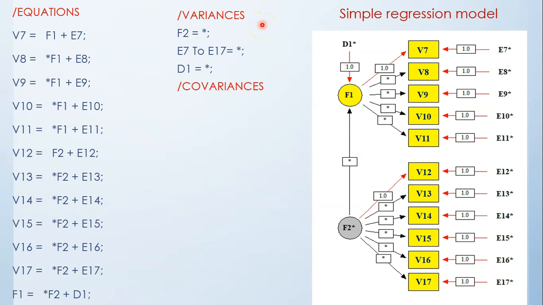Okay, so one important point is that basically you really don't need to write the equations manually because the software can generate all of these equations for you. There are basically different approaches to specify models in EQS, and one of them is the manual approach. So if you want to do the manual approach, you will be able to write the equations, variances, and covariances yourself. In case that you prefer to use other approaches in specifying and estimating models, then EQS will generate all of these equations for you, and basically you really don't need to write them yourself.